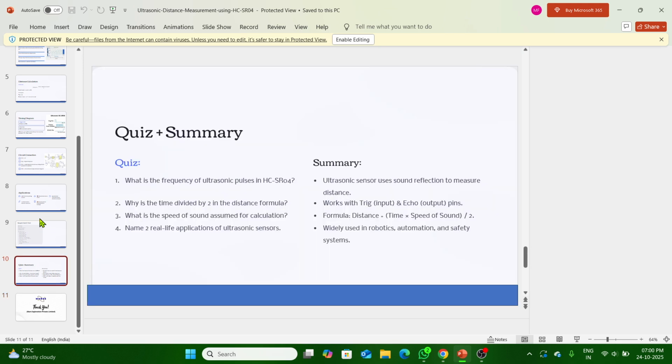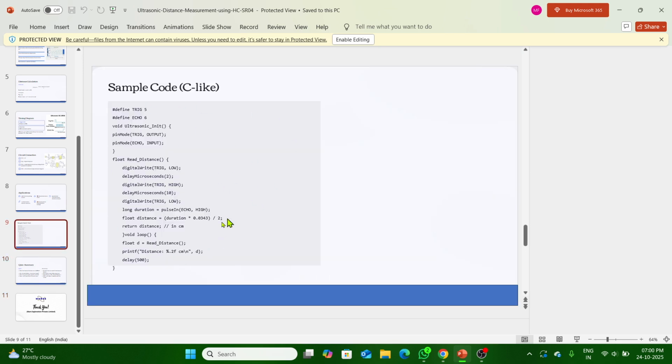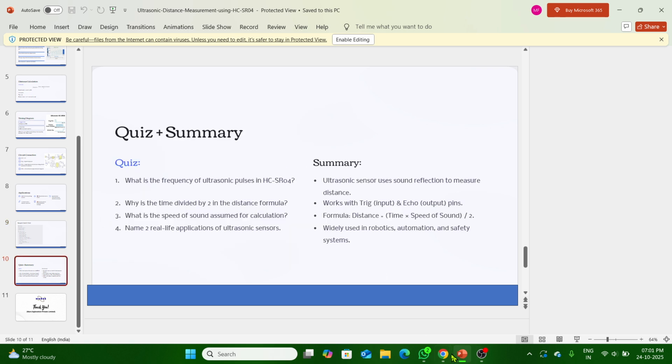Here they have given the sample code also, but we have already worked it out, and I sent you the code in our group. This is all summary: work with the trig pin, trig is input, echo is output, as I already said, and the formula they have given. This is a simple summary you need to revise for this class, the ultrasonic sensor.